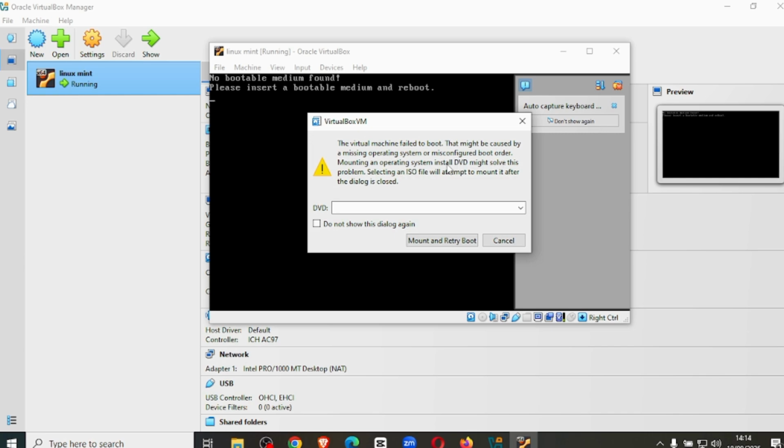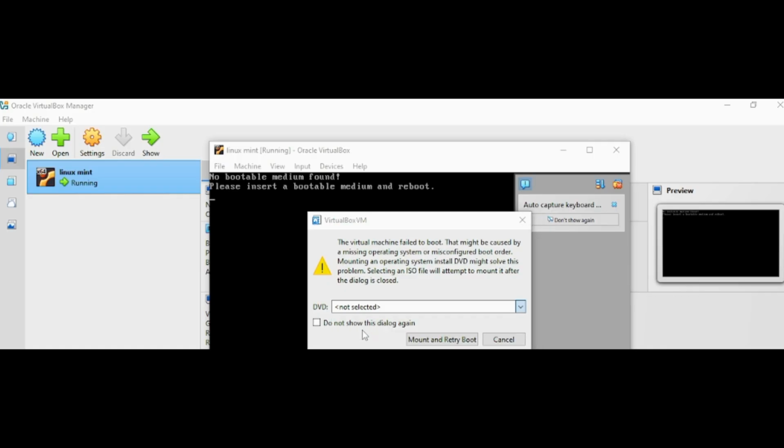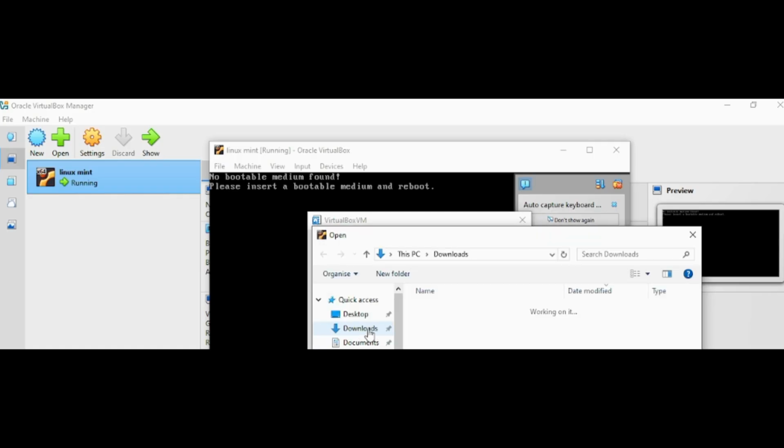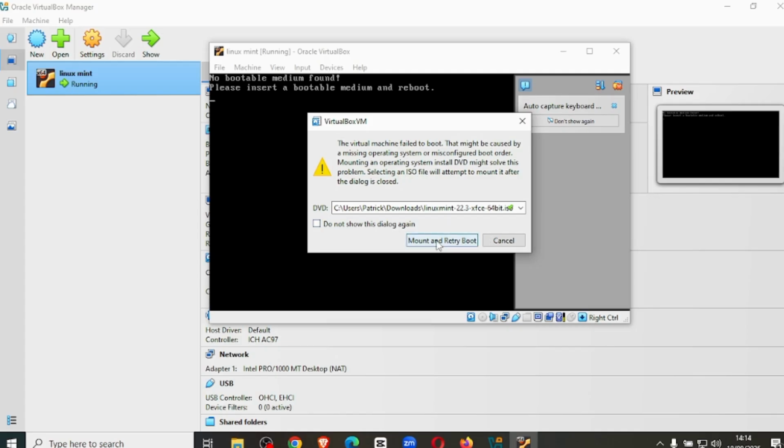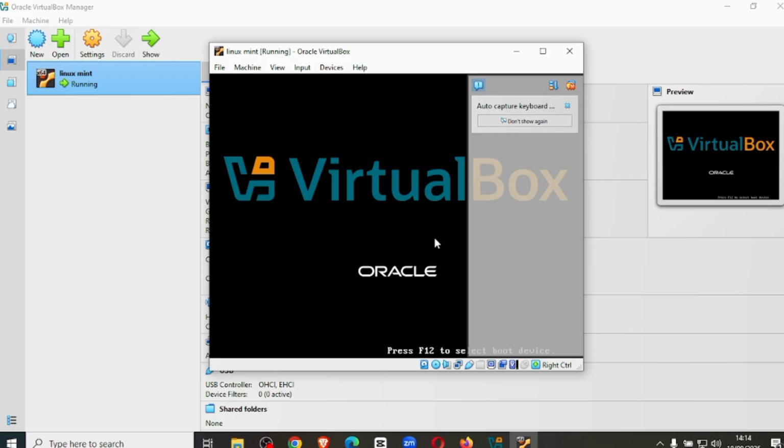Mounting an operating system installed DVD might solve this. Selecting an ISO will attempt to mount it after the dialog. So let's add, mount and retry boot.